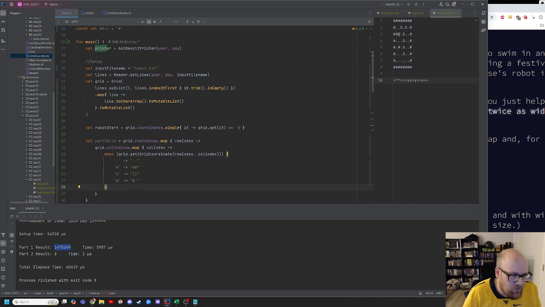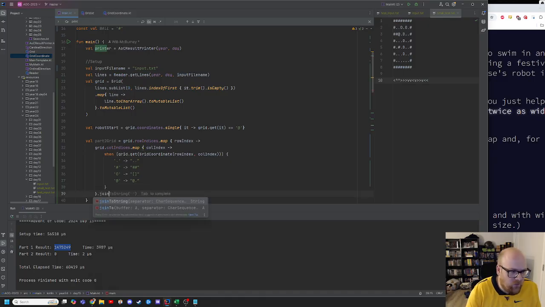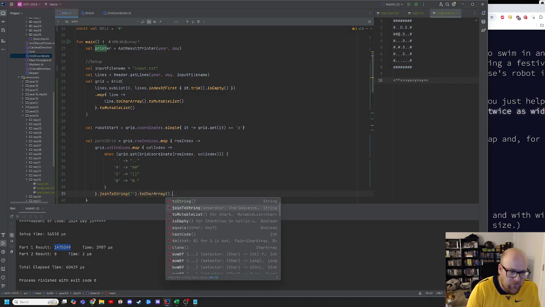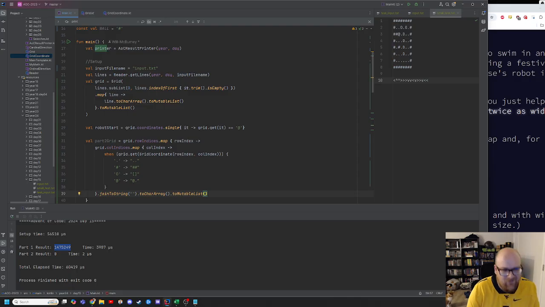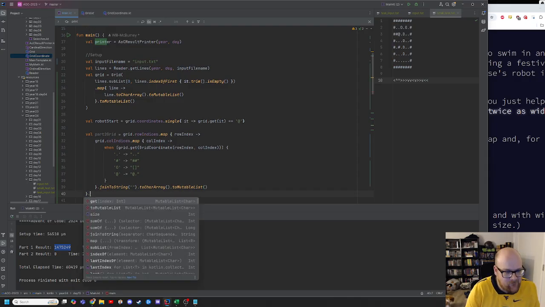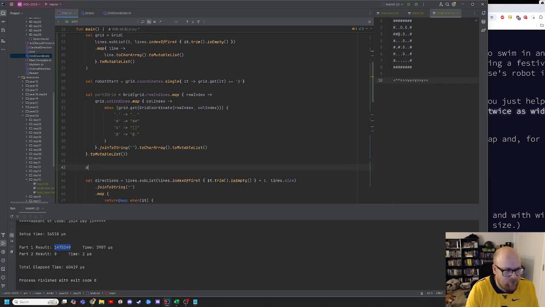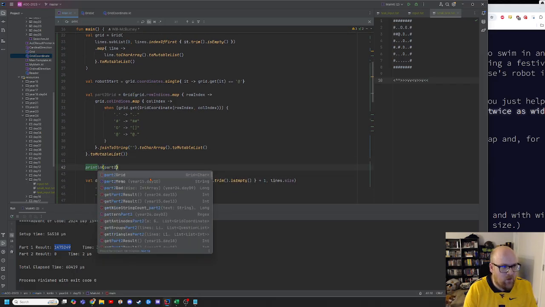Okay, so I map each column index to that, and then it's going to be join to string, then to char array, to mutable list, to mutable list. Grid. Print line, part 2 grid.